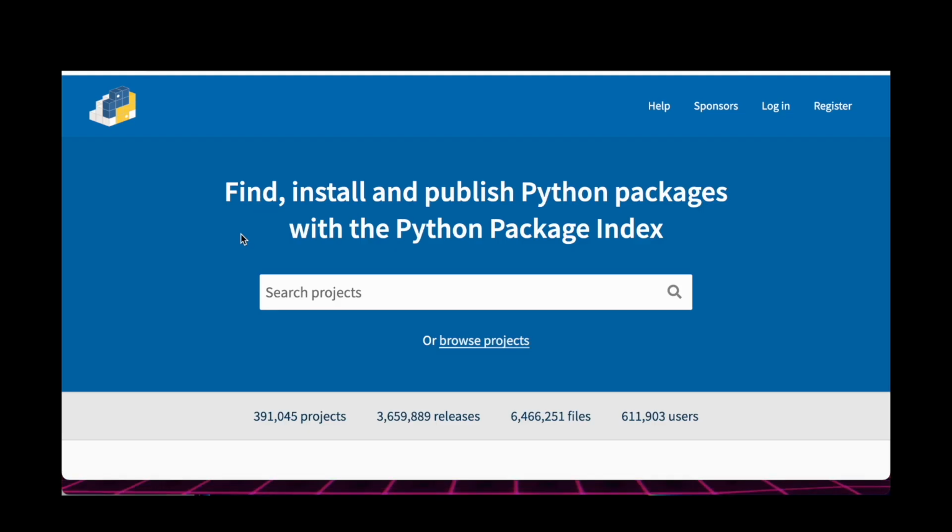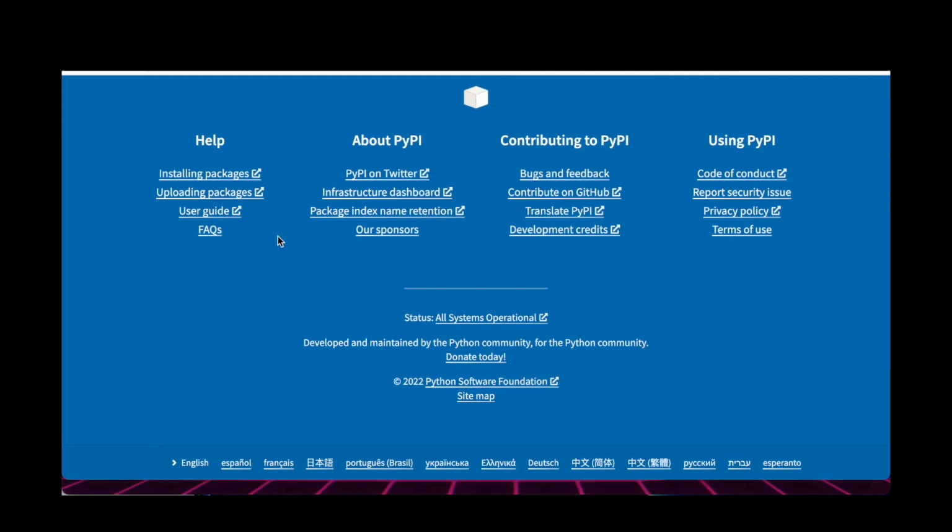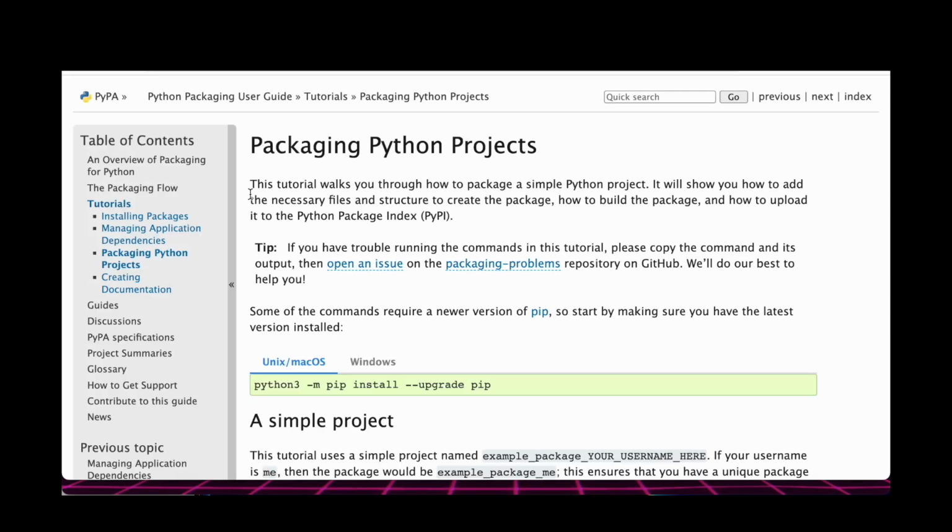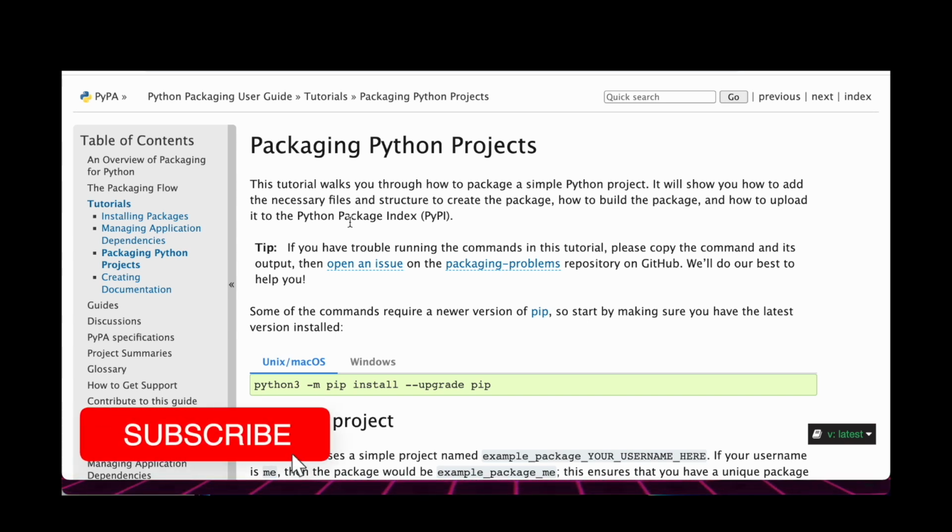Now, if we wanted to share our project with other users, we could navigate over to the Python Package Index page. And if we scroll down to the very bottom, we can find instructions on how we can upload our own packages and therefore publish and share them on the internet. And these are the steps we can take in order to package our Python app and reuse it in other projects. This is the end of this Django series.